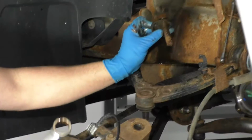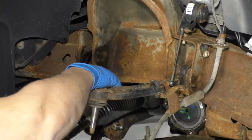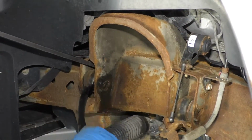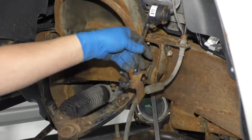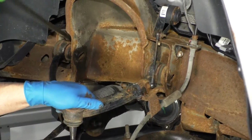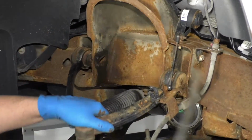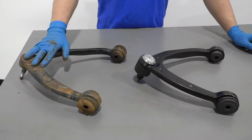And there's the bolt. You can grab this upper control arm, wiggle it back and forth. If you need a pry bar, get underneath and pry it out. Make sure you watch out for this sensor. Keep that out of the way. There you go, pull it out. Here's the old upper control arm.